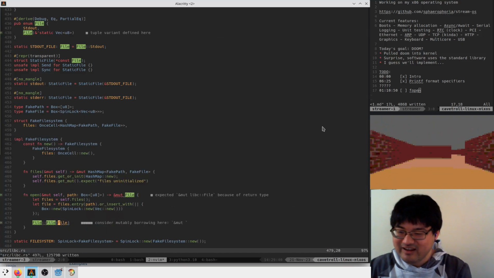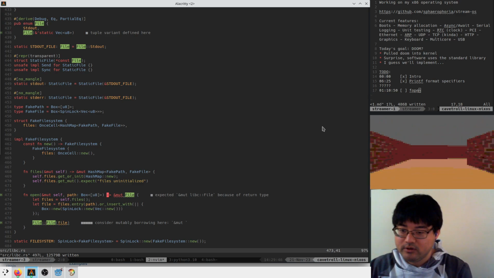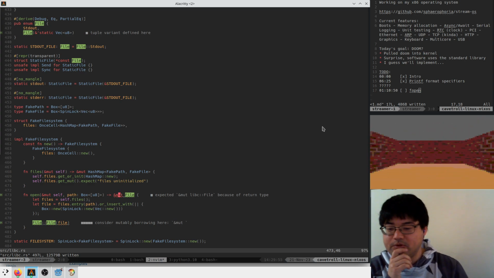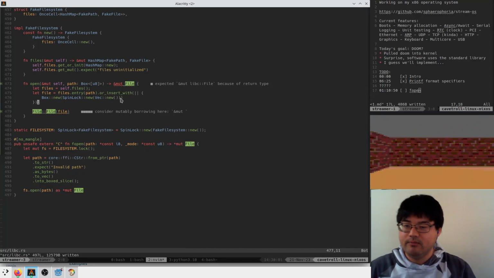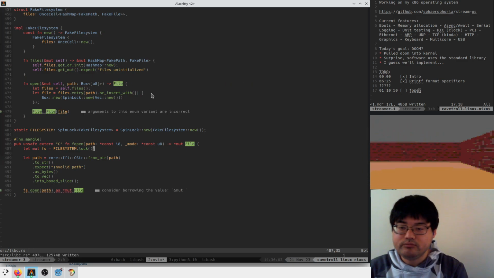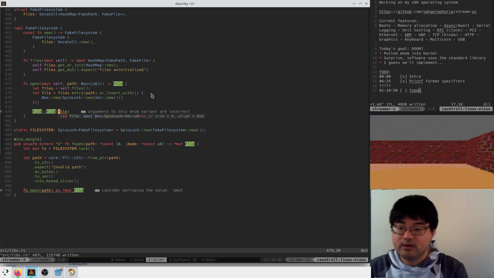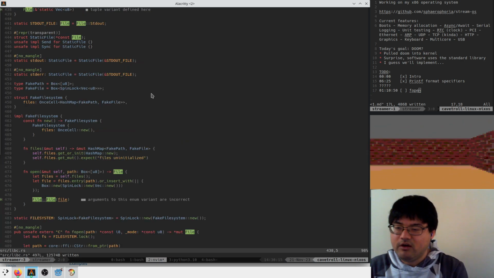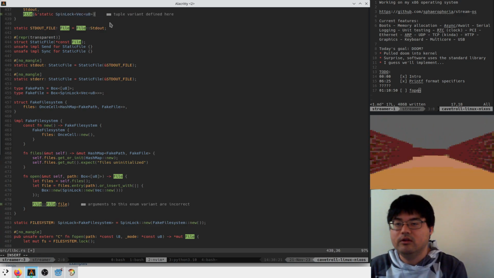Sick. Consider borrowing mutably here. Oh, that's annoying. So we actually can't... We need a static memory location for the file too, because the API of fopen returns a file pointer. But I guess we could just leak it. So let's do that. We'll return the file. He doesn't like this for some reason, because we need a dereference. And then pull this up. What? File. He wants a static Vec<u8>. Oh, he should be a static SpinLock<Vec<u8>>. There we go.